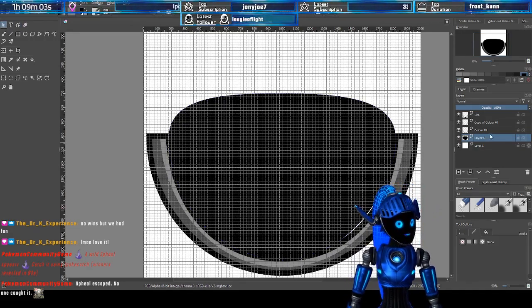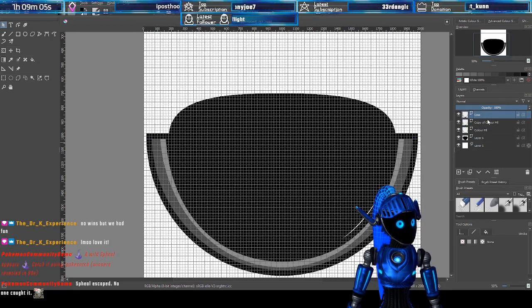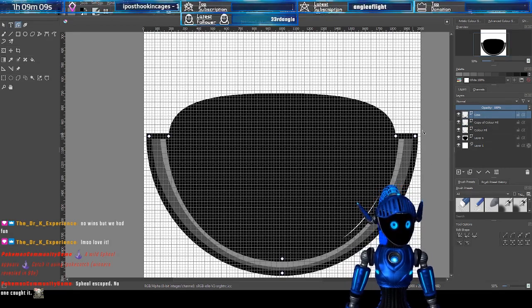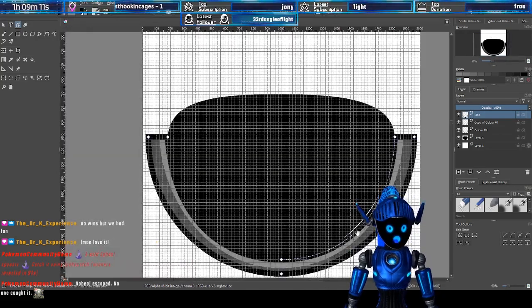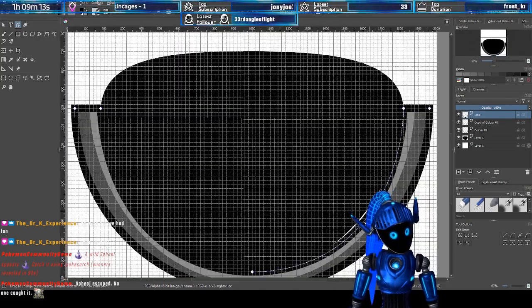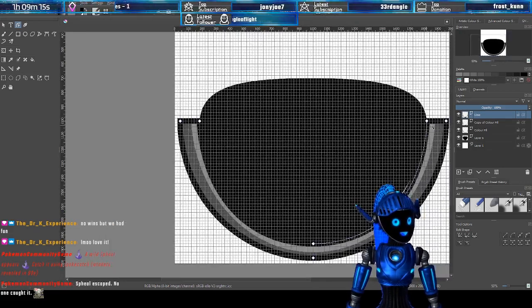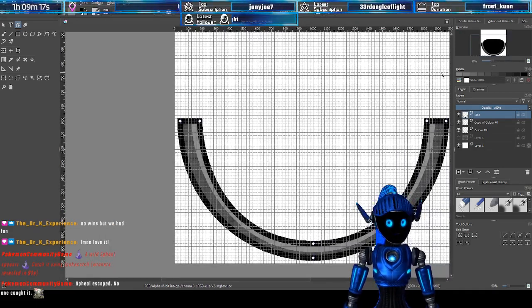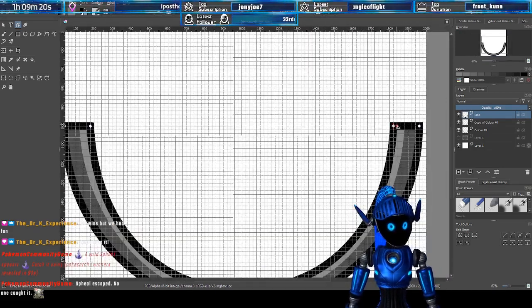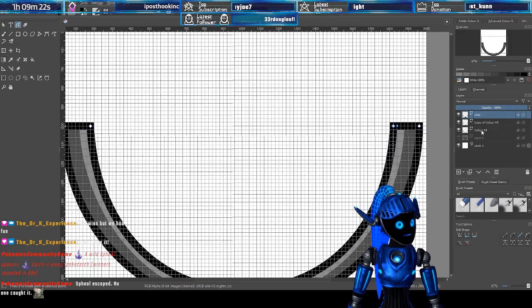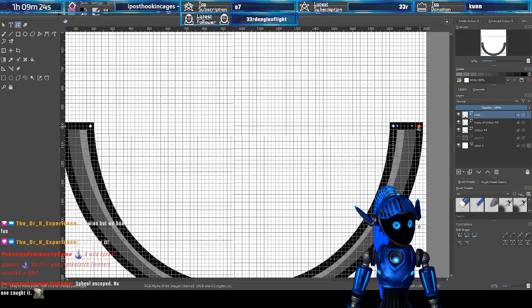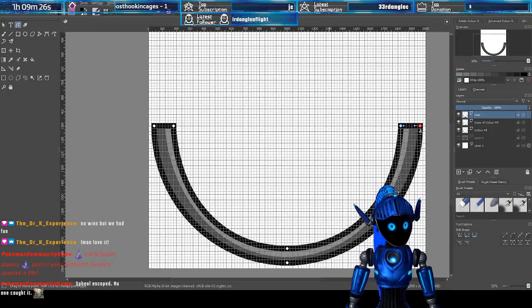So I need to adjust the line. Oh yeah, okay. I didn't see that. Let's get rid of this for now. So I need to move all these. Okay.